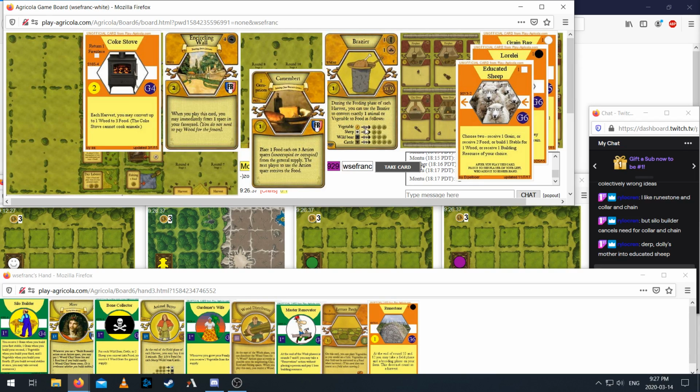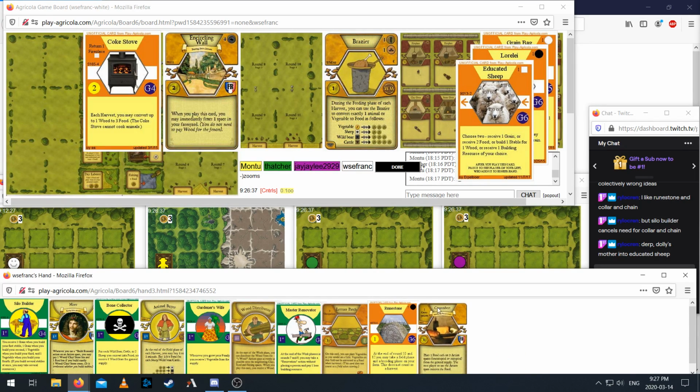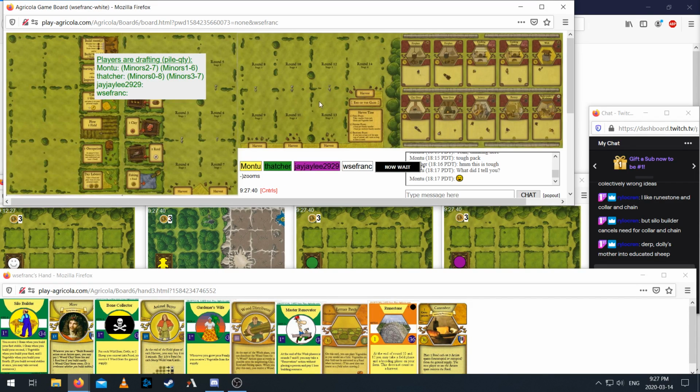Brazier is something, but it's hard to imagine I will ever play Brazier ahead of just building a cooking hearth. So Camembert is extreme. It's a great card. Camembert is a great card.